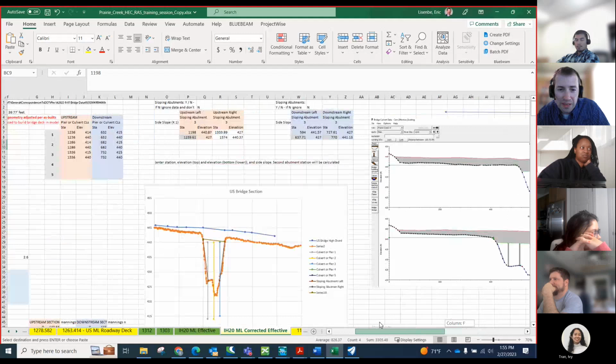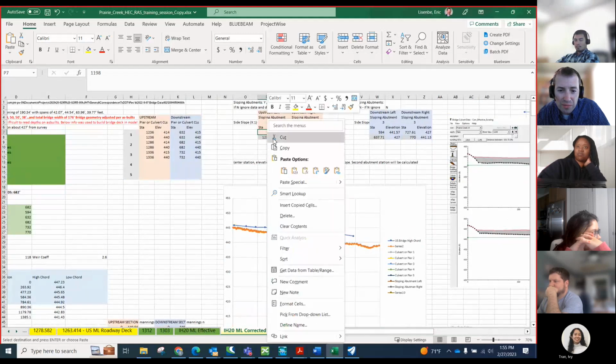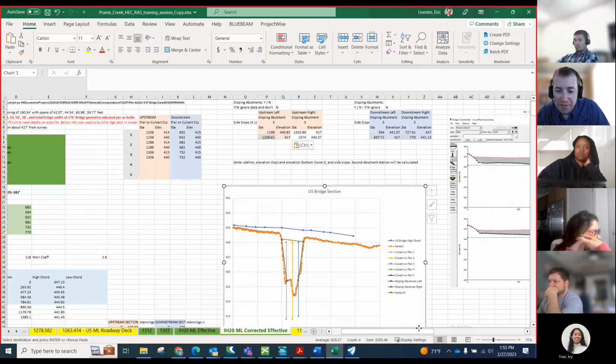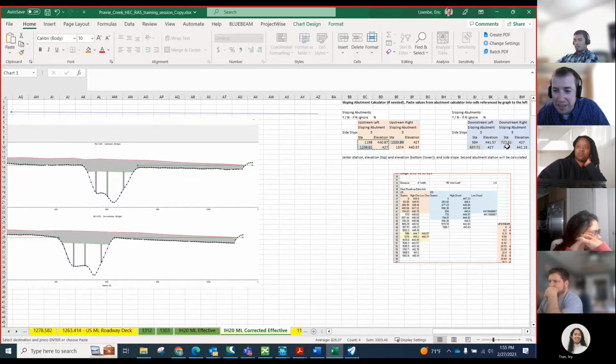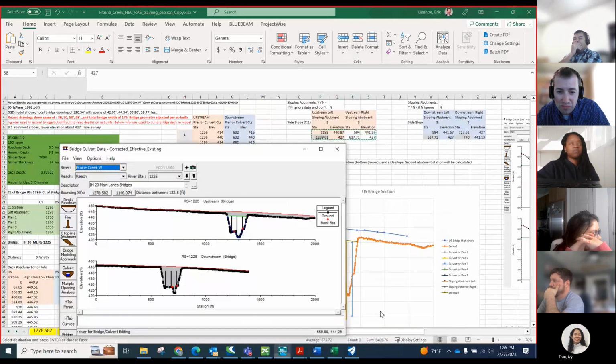So it actually should be paste values for half of it. And I need to change how I set this up, but really your downstream left becomes the other half of this as far as HEC-RAS wants to see it. So it would look like that in the model.